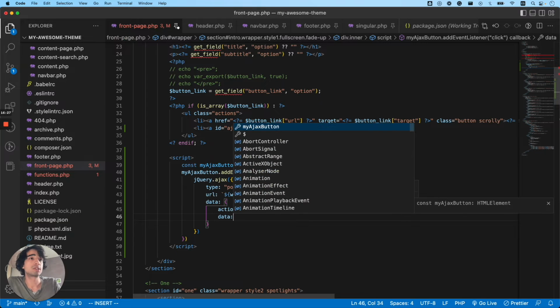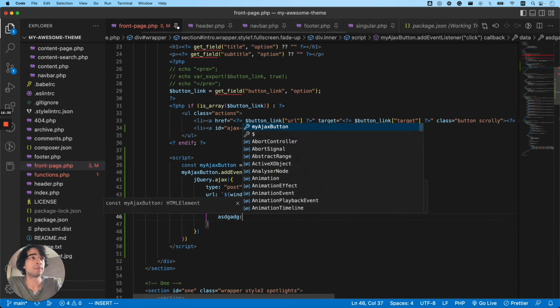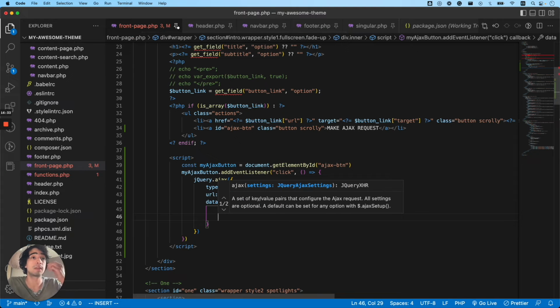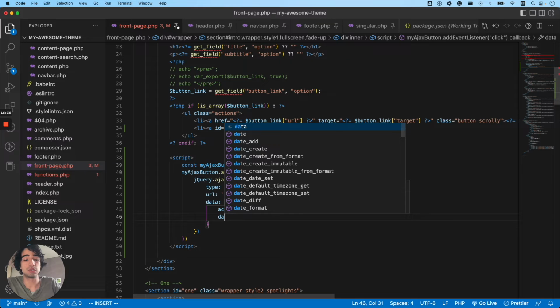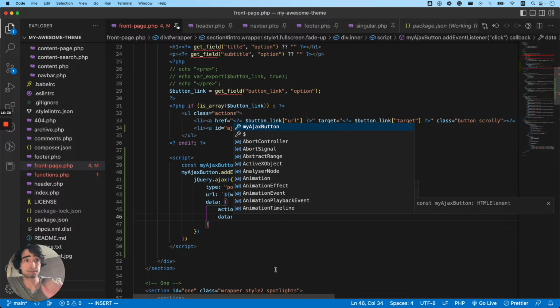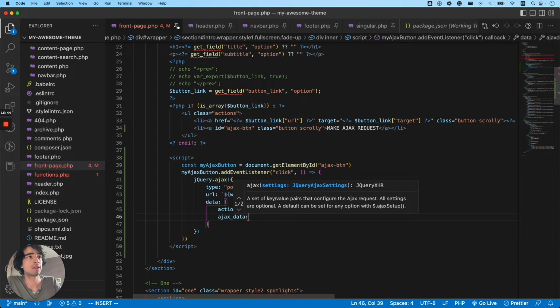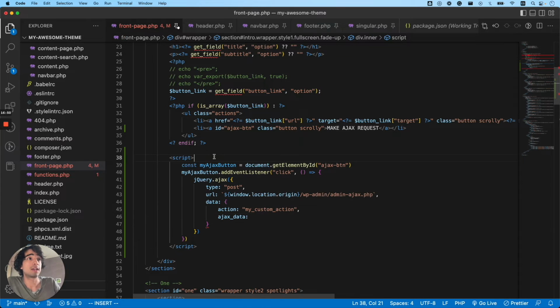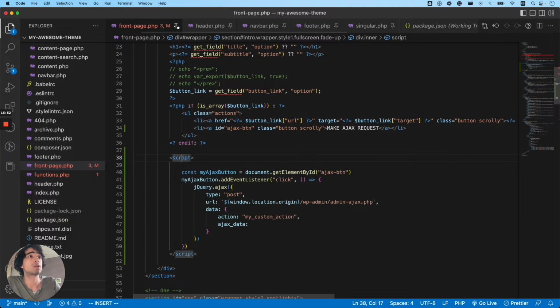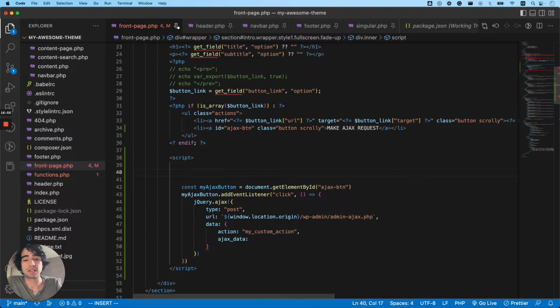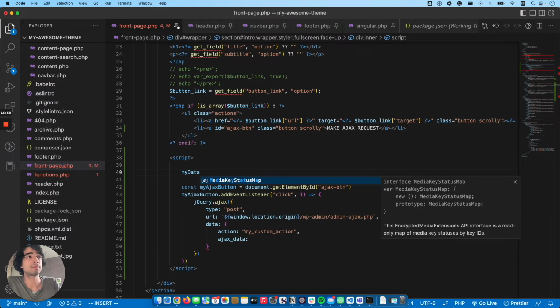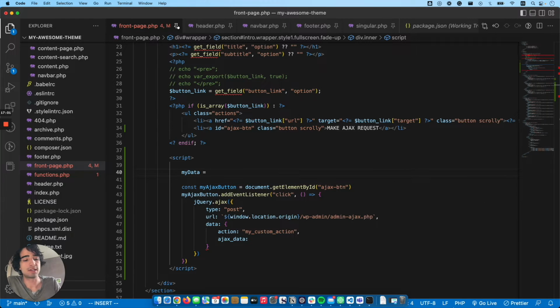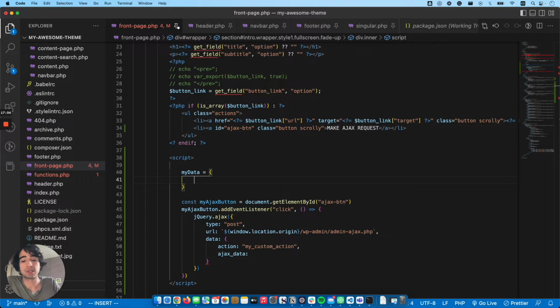And then I mean, you can just add your data right here, data 1, data 2, in a JavaScript object, but I just like to add a new object called data or ajaxData, let's say. And then inside it, I can actually send all my data. And this one right here, you can add any JavaScript object, but I'm just going to add a custom JavaScript object, let's say my data. And we're going to set it equal to a JavaScript object, and we're going to say, let's say that we're going to send user information to the server.